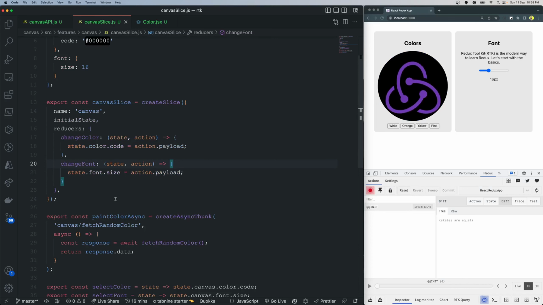Now we were talking about the extraReducers. So what will be the extraReducers? Basically, it's a piece of code that we need to write now to make sure that the Thunk is used properly. Now, one thing I want to point out over here: this is an asynchronous operation.